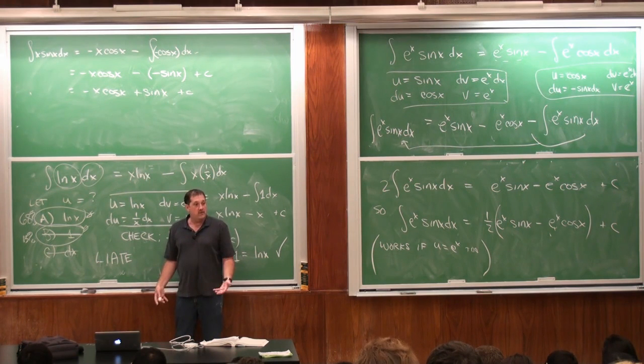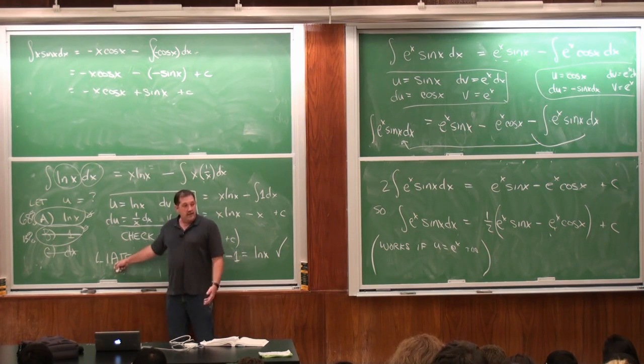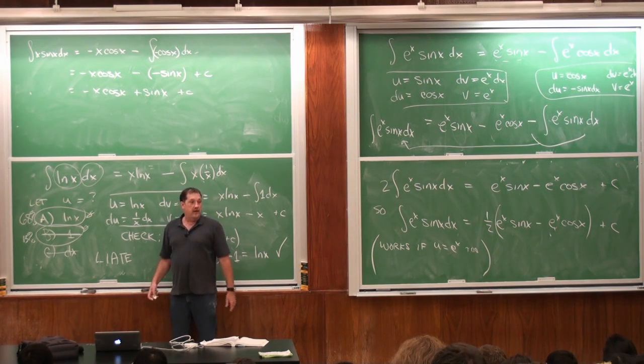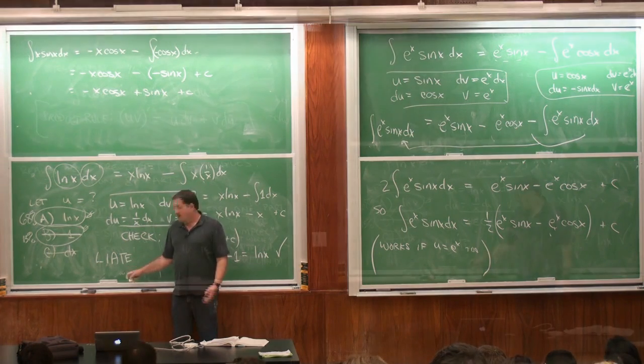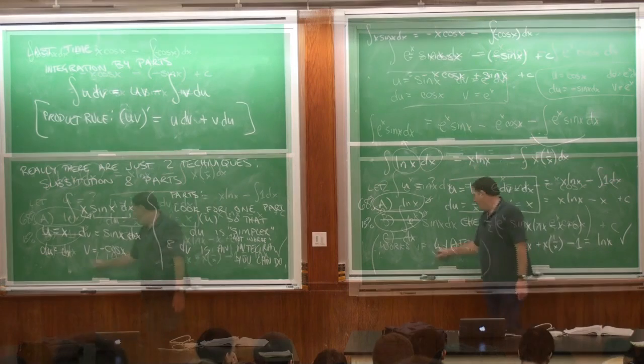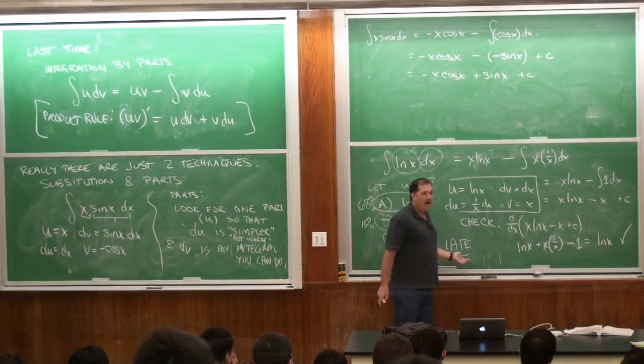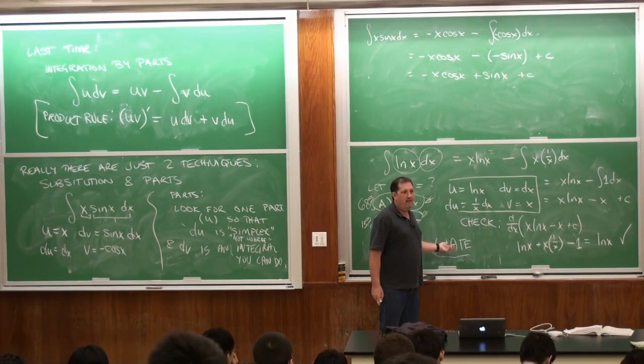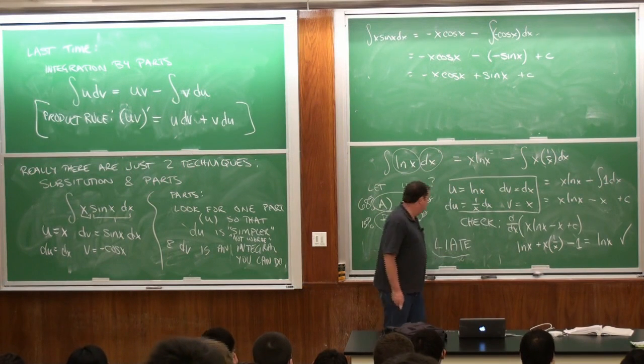1 over 1 plus x squared is nicer than inverse tan. Algebraic things, when you take their derivative, the degree goes down. Trig, well, it doesn't get worse. Exponentials, they don't get worse. So if you want to memorize this little thing, okay, obviously you can tell, I don't know what it is. Just think about it.